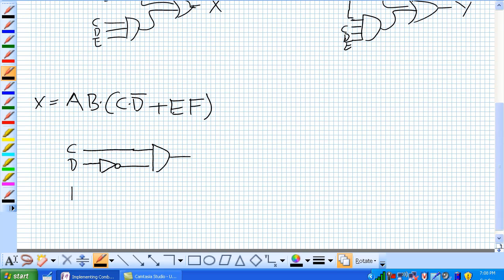You've got to walk through the inverter, and then it's going to get to the AND gate. And now E and F, those are ANDed together, and then they are all together ORed together. So that's giving us this entire thing here, where this output right here is C and not D or E and F.